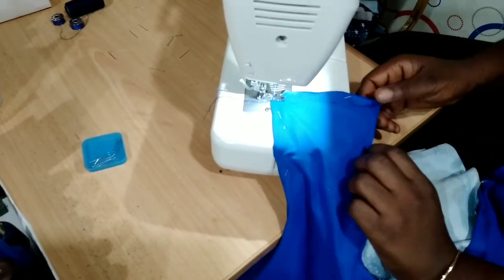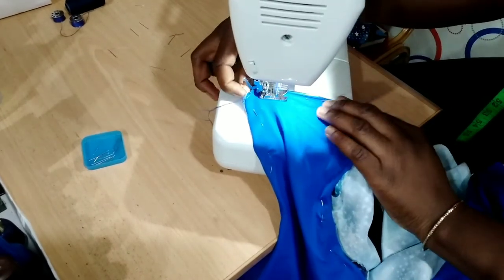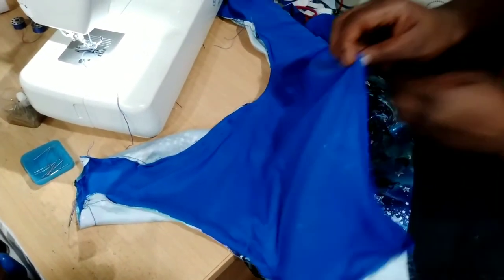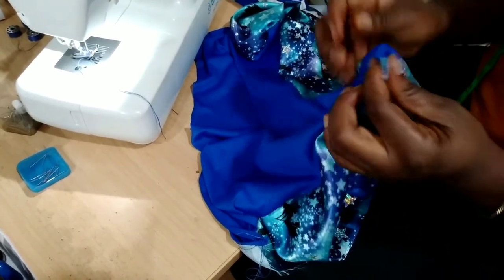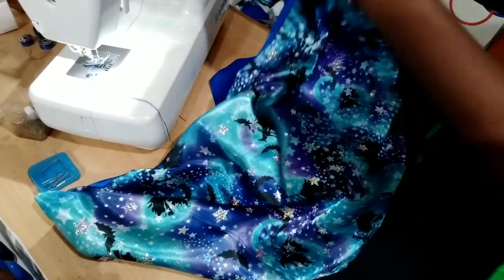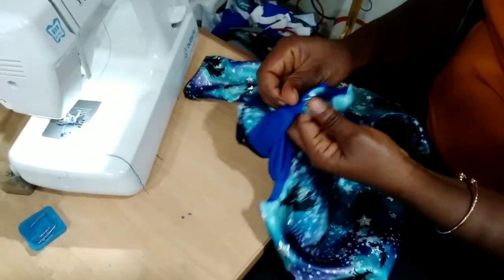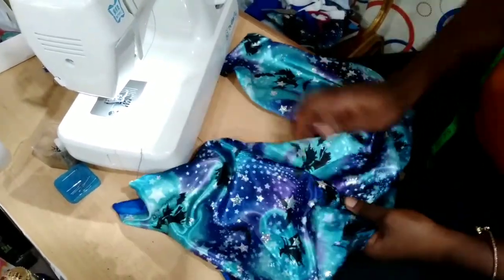So I've sewn it round. You can see I sew it through the armhole as well and then the sides. By the time I turn it — the reason why I sew it around completely — I will have a perfect in-seam finishing. It's already sewn, so I won't need an overlocker to do inner overlocking again. This is actually when I'm joining the sides of the dress. So this is the shoulder — back to our normal shoulder.